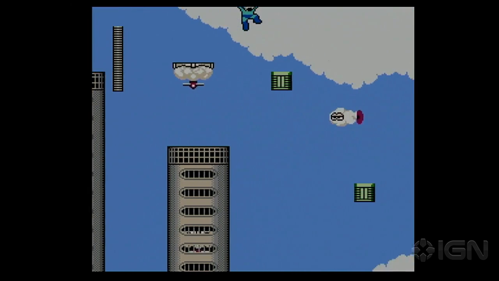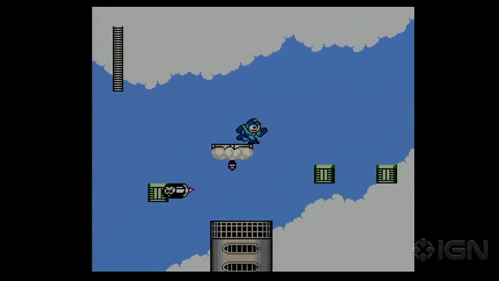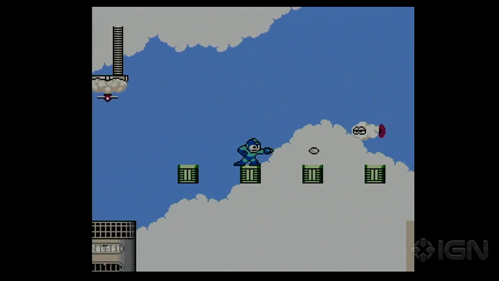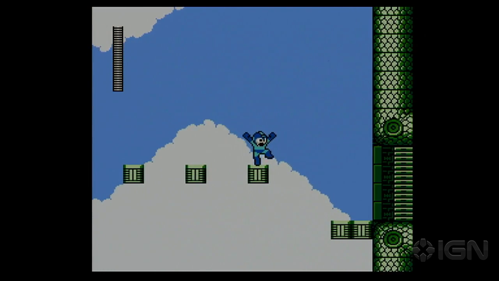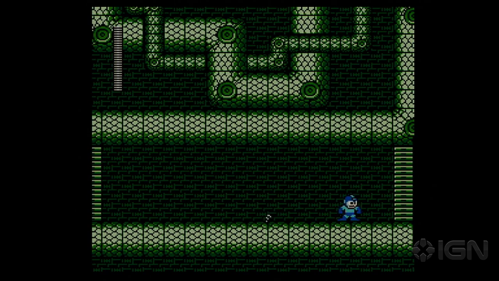So we're moving. We're almost to the end of Snake Man stage now. This part's a little precarious. What I like about this stage a lot is how it changes. It's so different already than it was before. This is kind of like Airman stage a little bit in Mega Man 2. These torpedo enemies are a pain because they're actually very clever. Hidden by clouds, they're kind of just floating. You shoot them, and then they quickly shoot at you, so you have to be ready.